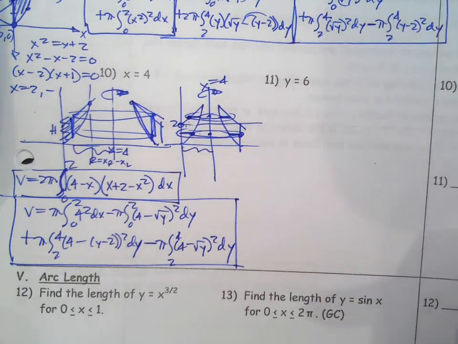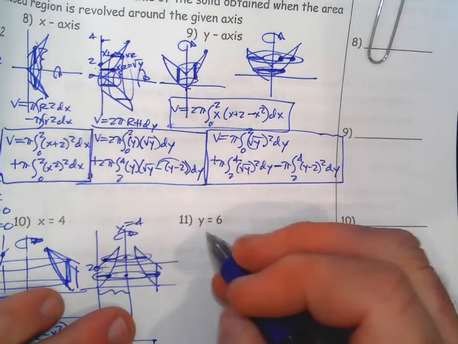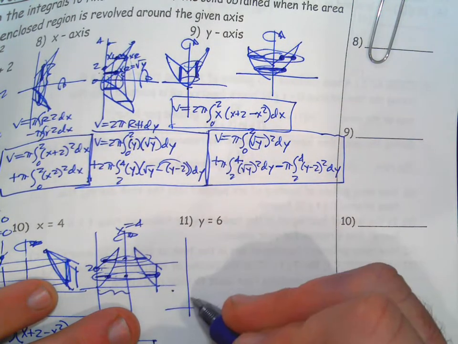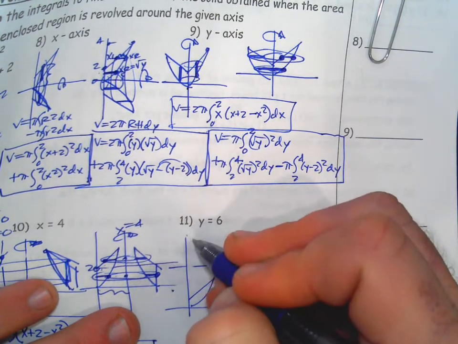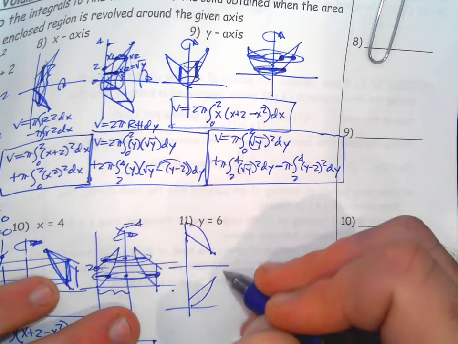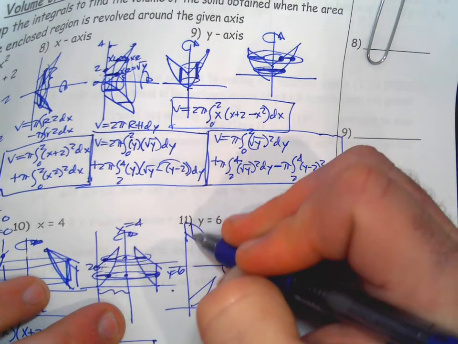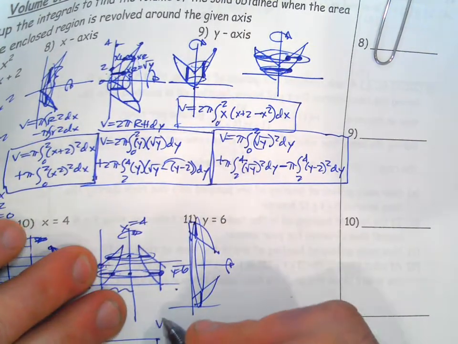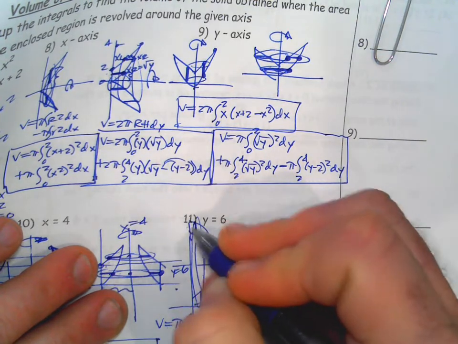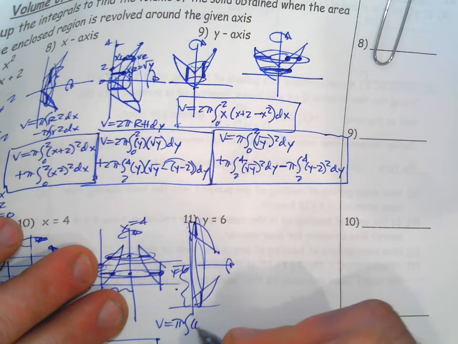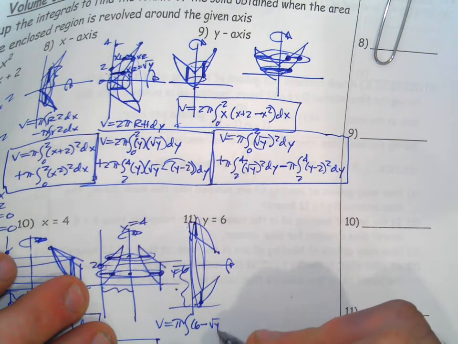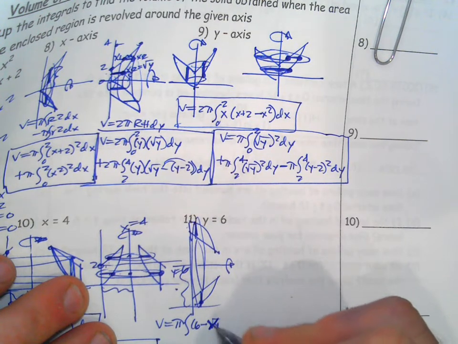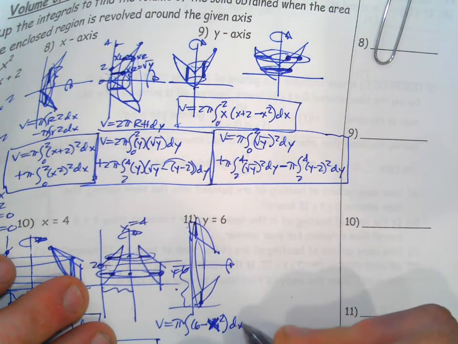This is good practice. It's tiring. Y equals 6. So the graph is going to be like that, and then we're going to spin around y equals 6. So if we do vertical slices, they're going to be disk washers first, and they're going to be nice disk washers. One set, volume equals pi. The big radius is down here. Y top is 6. Y bottom is x squared. It's the y value in terms of x, dx, squared.